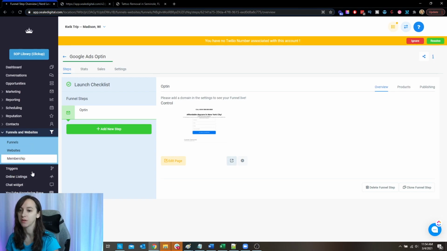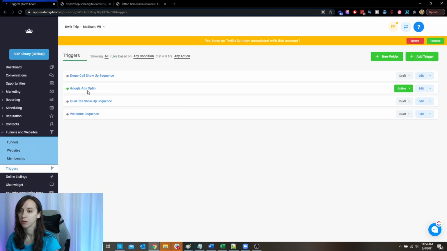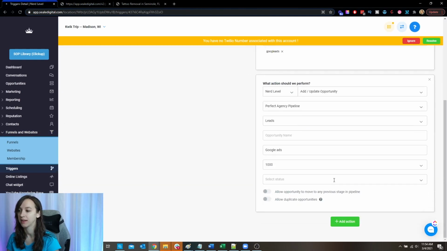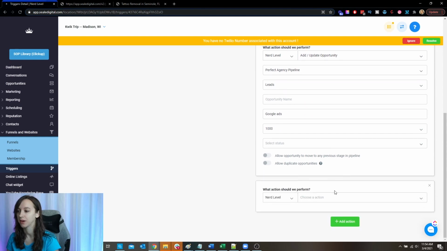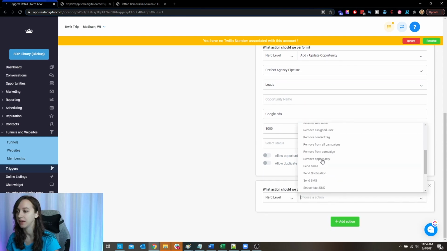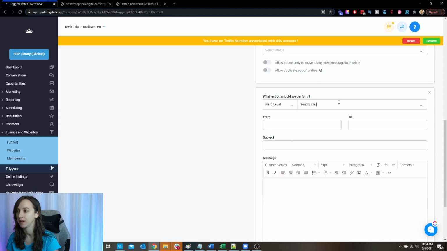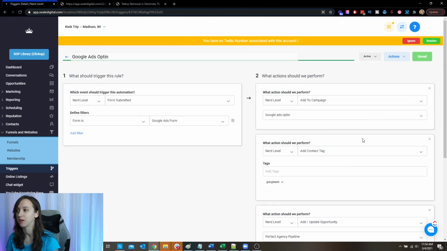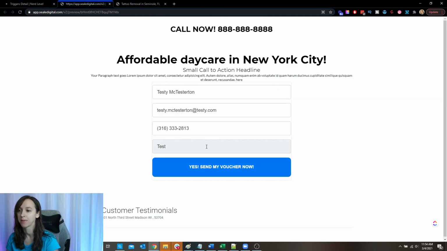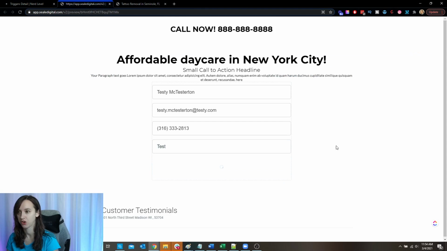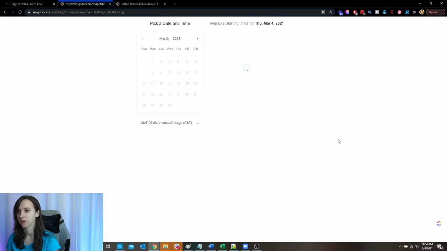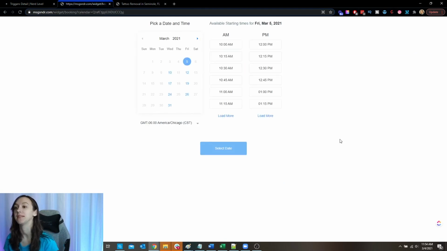Oh, you can also do a cool thing. If you want to notify your client, you can add an action in here and you can be like, send an email to my client or send an SMS to my client, and you can put their info in here and they'll get a text or an email every time someone puts in their info. It's pretty addictive. Okay. All right. So no pressure. We're going to see if this works. Oh, that was fancy. Did you see that?